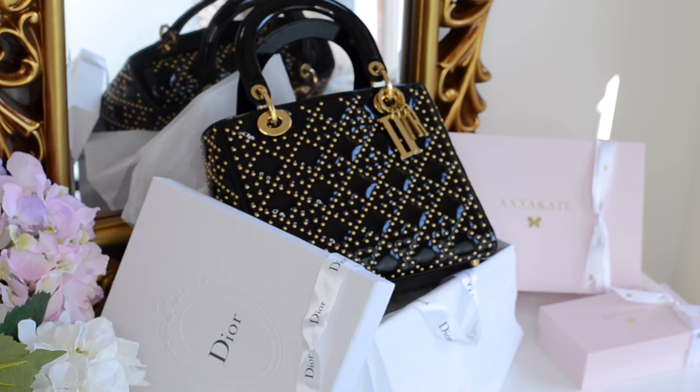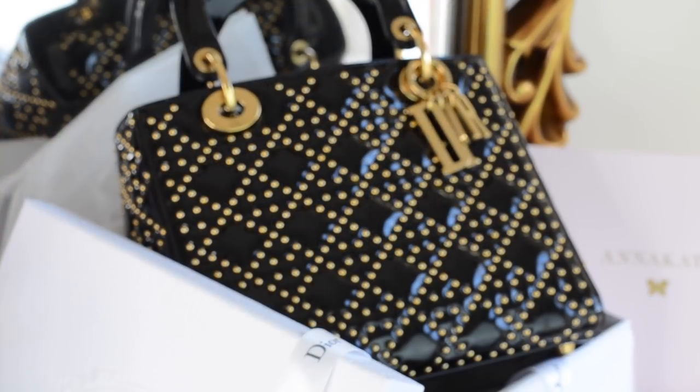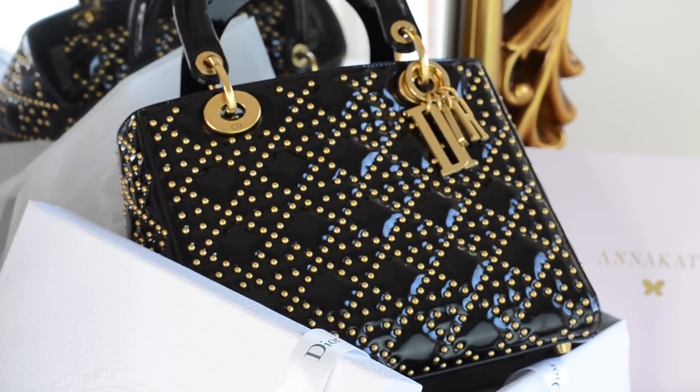Some of the items I'm going to show you are perfect Christmas gifts — really feminine, really cute, very fashion-y, and under 50 pounds. So keep watching. The first thing I got is from Dior, and it is a pair of boots. If you've maybe got your eye out for a pair of boots — something actually comfortable that's got a heel but isn't so high that you can't realistically wear it — can I please suggest these? These are from the latest autumn winter collection.